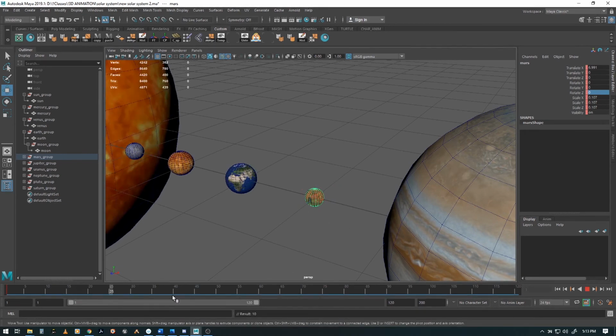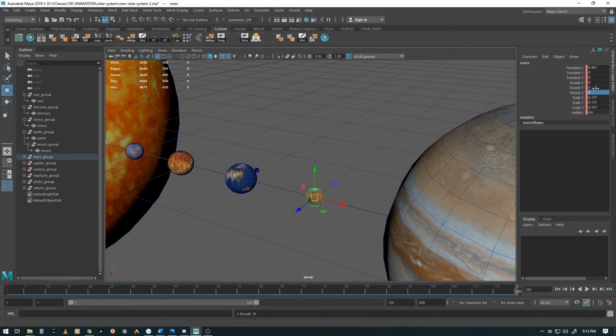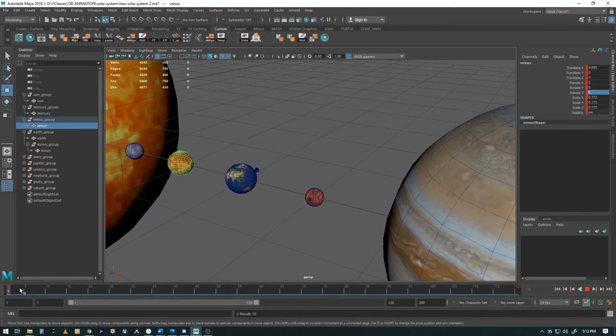So there's 0 or 1, 120, and then we go to 360 on that one, and then press S. If we were going to go to Venus and change that, we'd click on Venus, go to 120, and do minus 360, escape, and then S. There we go. Now it's going clockwise.